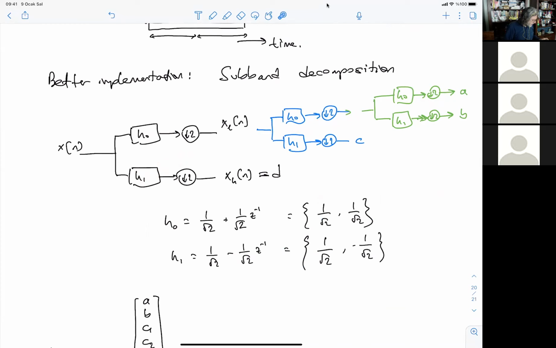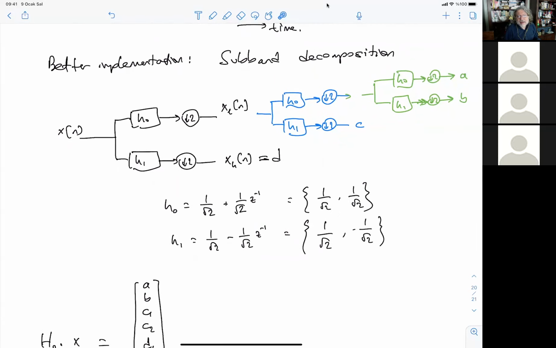Now, the final thing that I want to tell you here before stopping completely is the following. Or maybe I shouldn't say that because it may be left to next week, I guess, because I want to show why these can be reconstructed, and the reconstruction from ABCD data back to the X input data, which in the original form is obtained by the inverse multiplication with the inverse of the matrix. It's not necessary. There is a subband reconstruction corresponding to this subband decomposition. We have to talk about that a little bit.